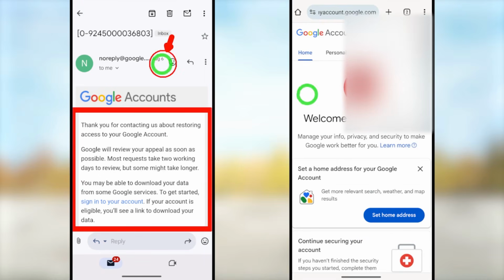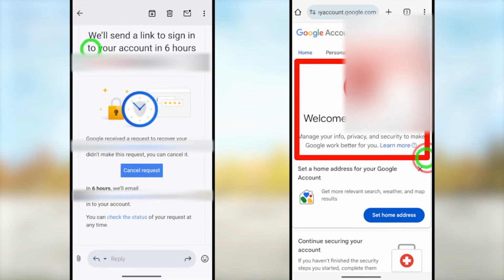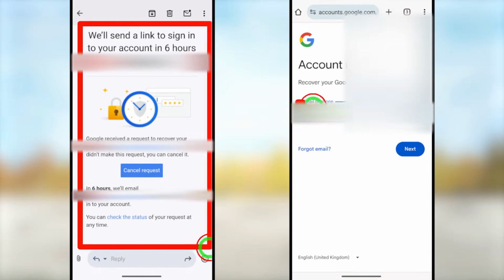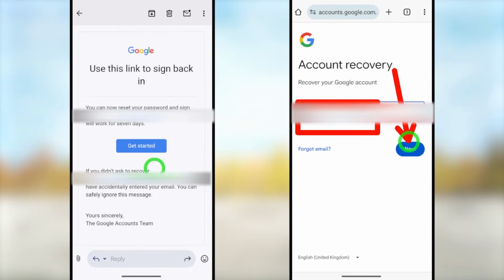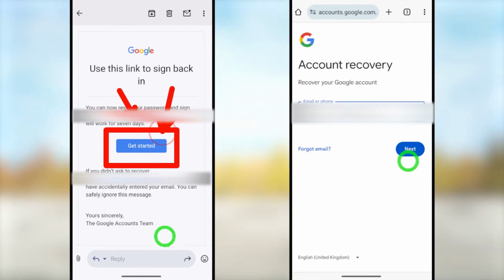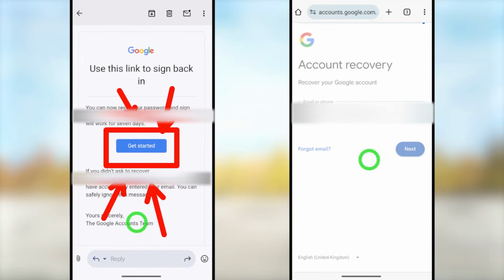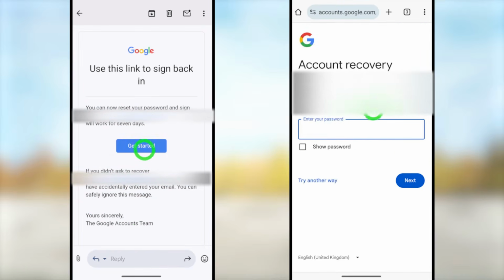When someone hacks your email account, immediately he will change all your login details and recovery options. So you have to recover it without any verification method. If you watch this full tutorial, I will show you 3 different methods to recover your account. So if the first method didn't work for you, you can try out the second method.